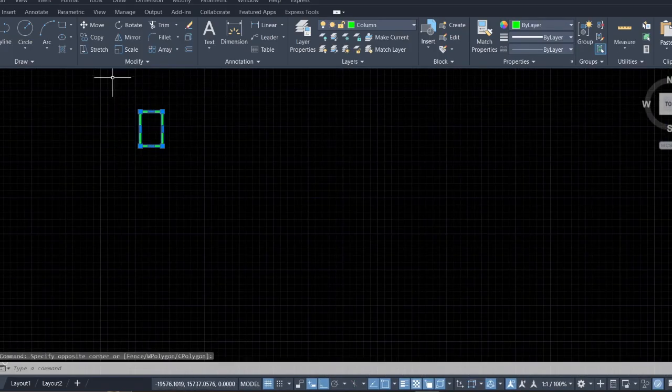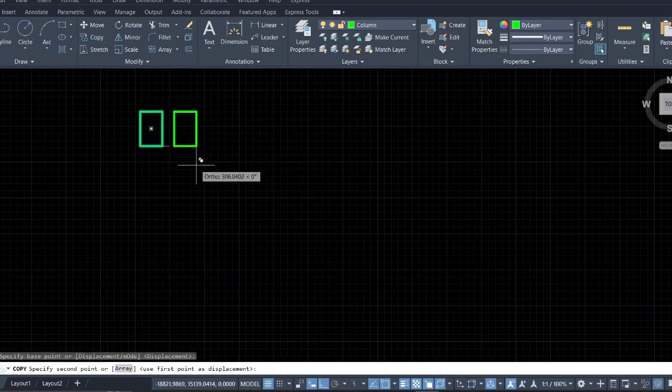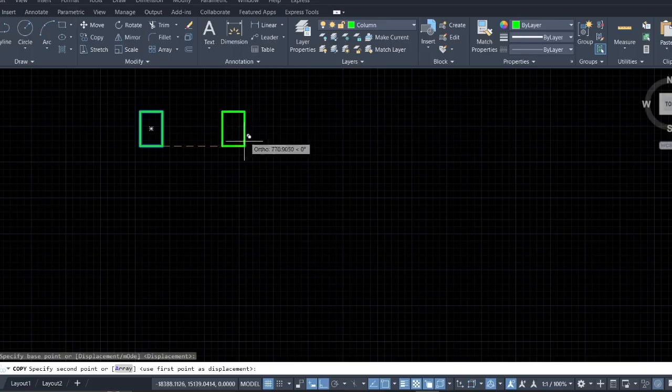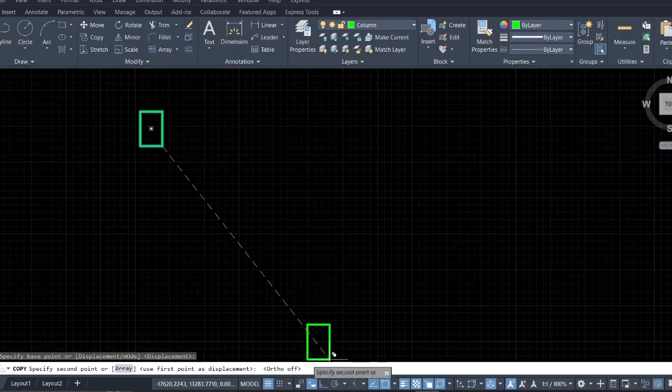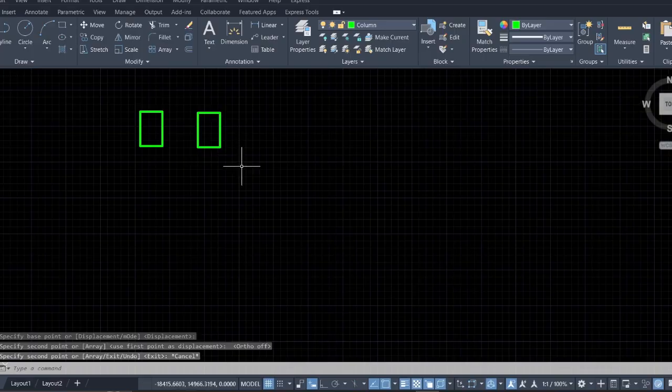Just click on this, copy. You can put them aside and then rotate this.